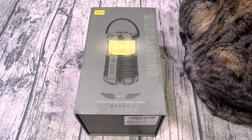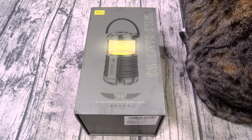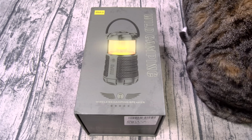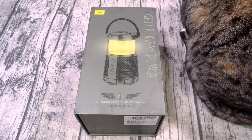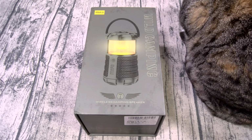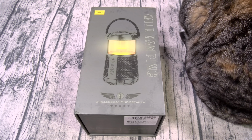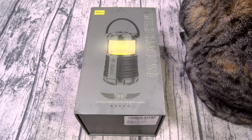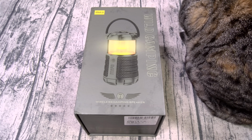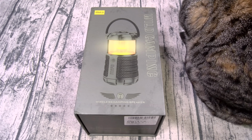Now you're getting 360-degree sound. You got 2 full-range loudspeakers and 2 bass radiators. Now the max power on this is 20 watts. Now it does feature a micro SD card slot, so you can play music directly from a card, and you got a USB-A out, so you can charge other devices. Now the speaker features TWS, True Wireless Stereo. That means you could pair up to 100 speakers together. So if you got a big backyard and you want to light it up and synchronize your music, this is the right choice right here.